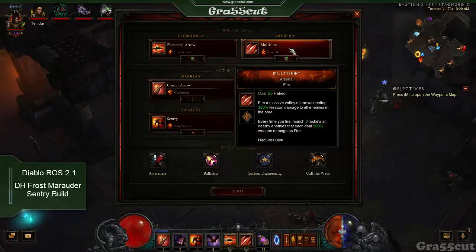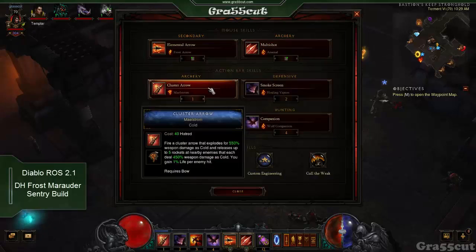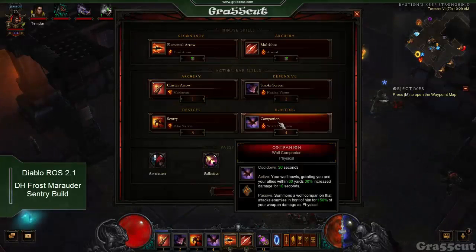I just used multi-shot arson even though it's fire because the cold one isn't as strong as this, and plus the rockets have been boosted in the 2.1 patch, so that's why I'm using it. I'm using the cold cluster arrow just because, again, cold, and plus you gain 1% life out of it, which is insane. The wolf, just because it's going to give me extra DPS, but I do get all the companions, but the wolf definitely.